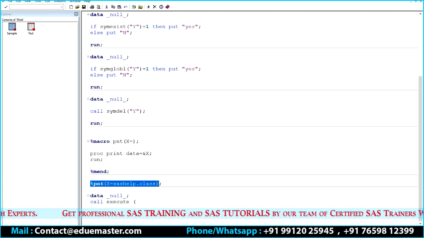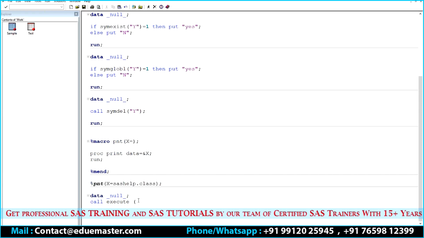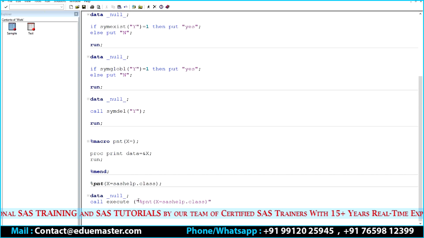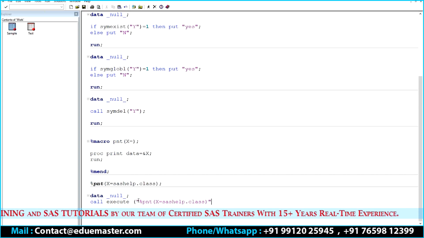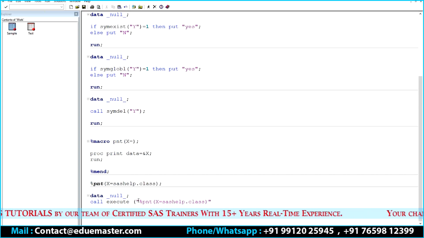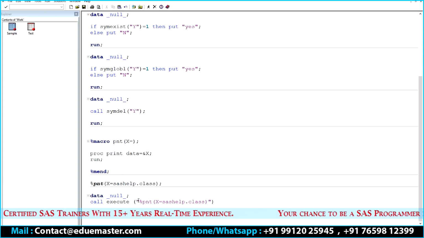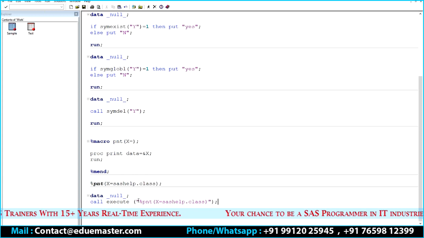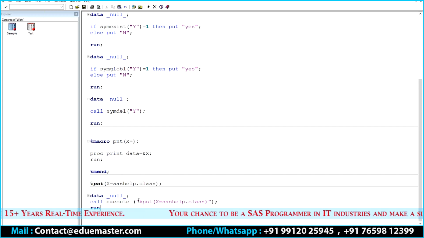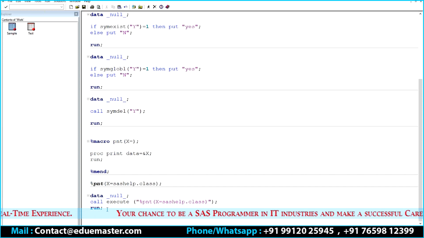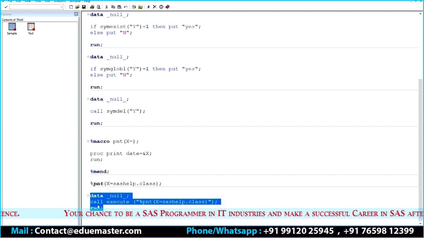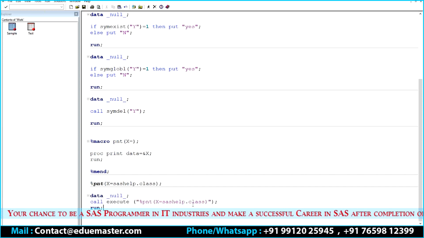This is the macro that you want to call, in quotations. Majorly in macro programming, you make use of double quotations only rather than single quotation. It will work nicely. Then run. So like this also you can call the macro by using data step, by using call execute.